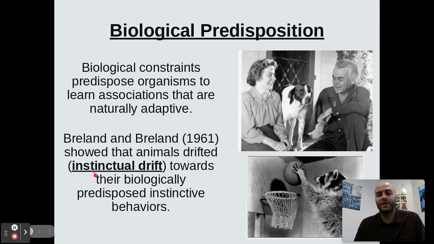Okay, another example might be when we're writing our FRQs and you go back to writing the way your English teachers have taught you, with introductory paragraphs and conclusions and all these things that we don't need in FRQs. That's your instinctual drift, that idea that you've been taught how to write this. This is the way you've written your entire life. And psychology FRQs are much different than that. So we have to break through that instinctual idea, or that instinctual drift, of writing.